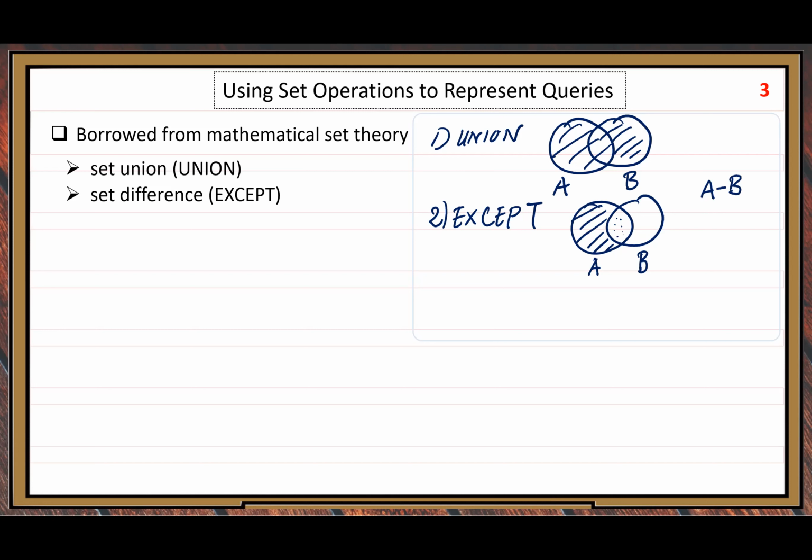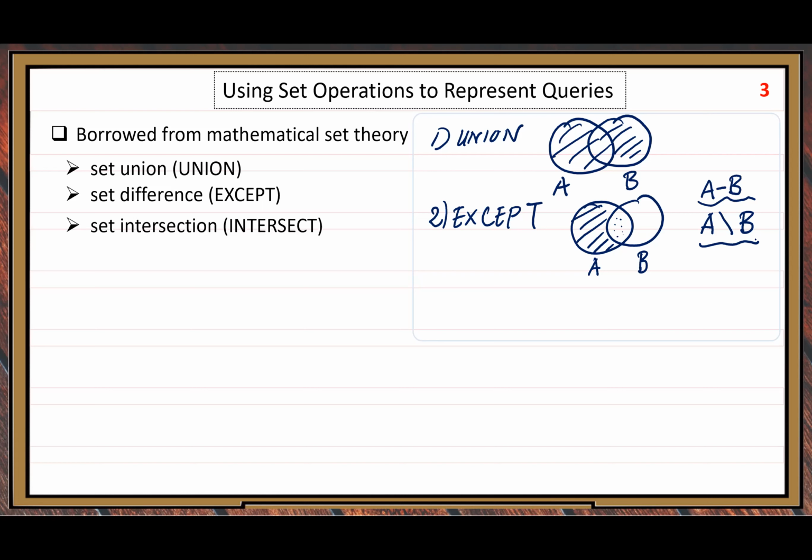So some authors change to a different symbol, backslash, A backslash B, to represent it. So this is a set operation, not a regular minus. When you read a math textbook, there are two different ways. In SQL, we use the keyword except. We do not use a symbol; we use a keyword.